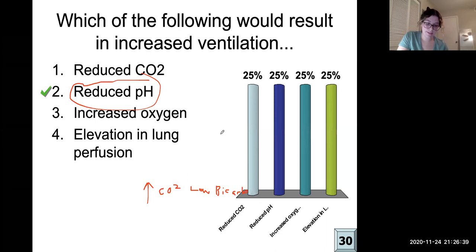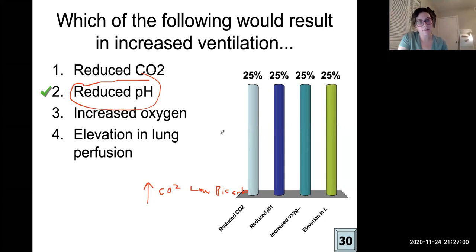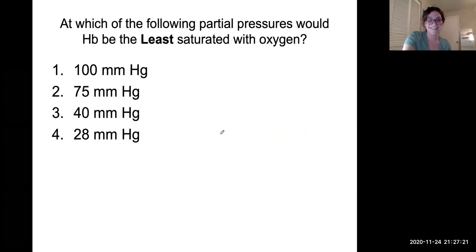Okay, and then if you have a decrease in pH, so a more acidic pH, then that would be hyperventilation. The same thing. Maybe I just wrote it down wrong. Yeah, if you have decreased ventilation, trying to keep CO2 in, you're alkalotic, like you have an increased pH. So if you have an increased pH, what is the respiratory system going to do? Oh, I literally just wrote it down wrong. I wrote reduce pH and decrease in pH, and I'm like, what the hell? But it's the same thing. So never mind.